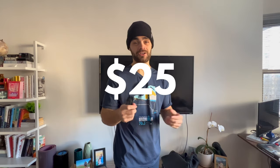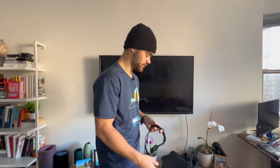So I bought these at a random store. They're like $25, but you can find a pretty cheap, good pair of goggles. I mean, Speedo has been great so far. They're comfortable. I've been using these for probably about 8 months now, and I really like them, and I'll probably keep wearing them, and I'll probably wear them for the race as well. Again, those were really cheap.